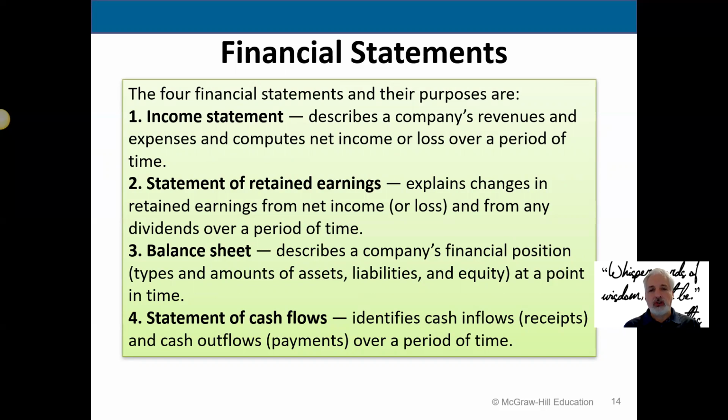And then we get to the balance sheet. The balance sheet is also known as the statement of financial position. The 3 things, assets, liabilities, and equity, are going to be found there. And that is where our accounting equation comes into play. And finally, we have a statement of cash flows. We have inflows and outflows, cash receipts and cash disbursements. And this is over a period of time as well. And it's 3 categories that we'll mention: operating, investing, and financing. Cash flow from operations, cash flow from investments, and cash flow from financing.